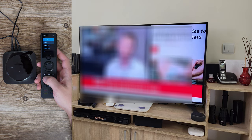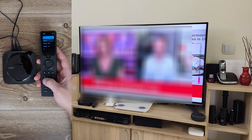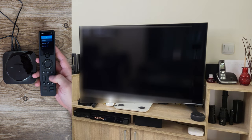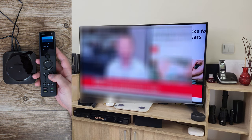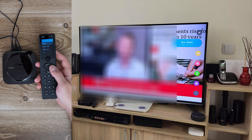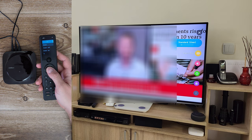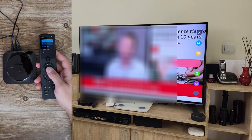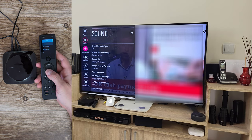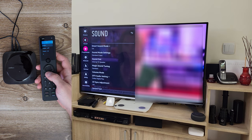Increasing the volume. Mute, unmute. So these are... Changing channel. Settings. Picture mode. Full control of my TV. Aspect ratio, the sound, all settings, I can adjust everything.